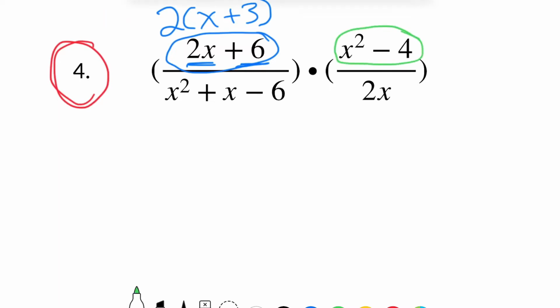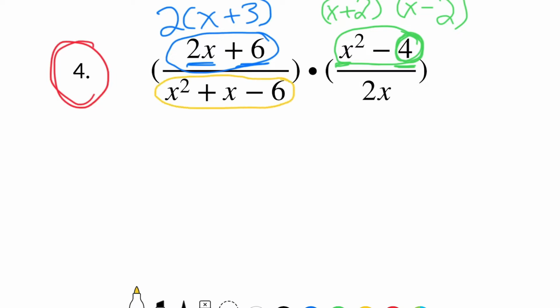Our next part is x squared minus 4, where we have a variable minus a number. So we're going to have two sets of parentheses. It's called difference of squares. The variable that is squared we put in the first part of each parentheses. We have a plus and a minus. And then we're going to take the square root of the number. So what times itself is 4? Well, it's 2. So that gives us our factor form of our second part.